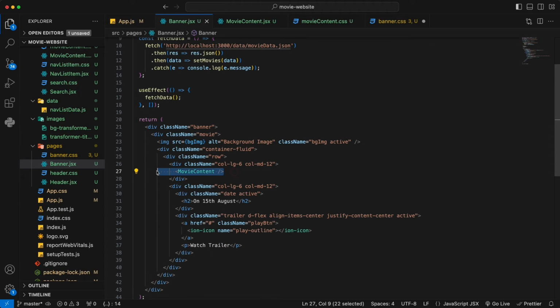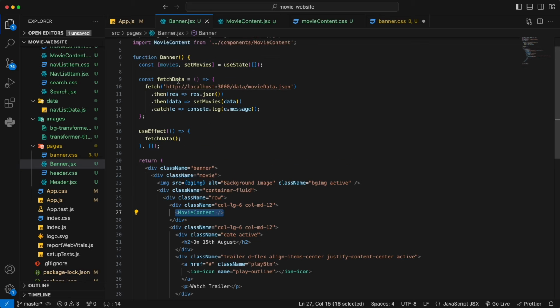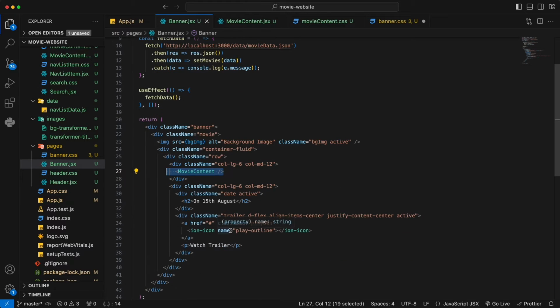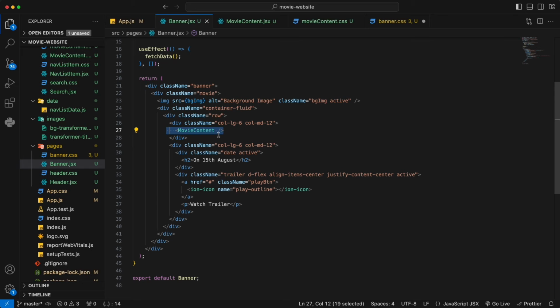But the beauty of it is that you can see the movie component is just standing alone. So later on, when we map this thing into our movie component, it's going to be a lot easier. This is the component that we want to map all the data into, right? This is the beauty of React. So more jobs. If we can do a refactoring for the movie component, we can also refactor for the date and also refactor for the play button and everything else. Let's just get on and do that.